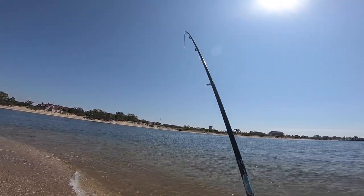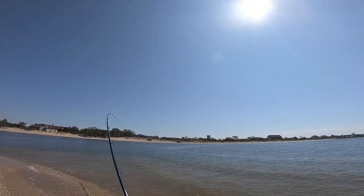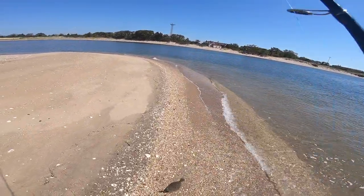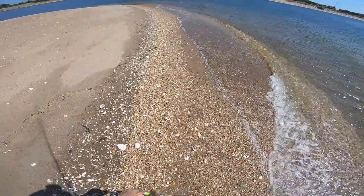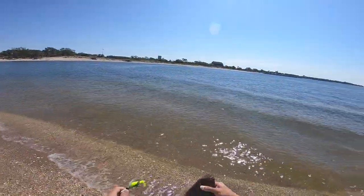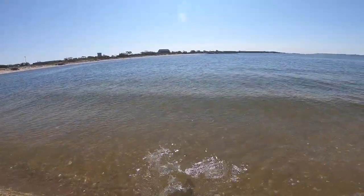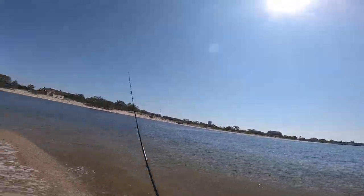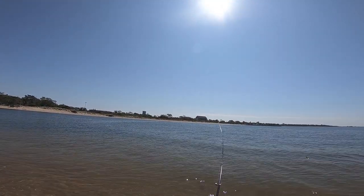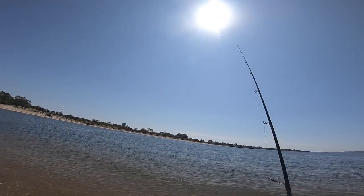There's a fish. Little guy. Little short fluke. Nice little fish, but he's not gonna cut it. Choosing a 3/4 ounce bucktail. Pounding the bottom.